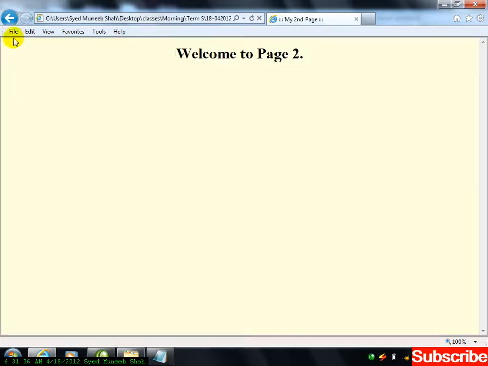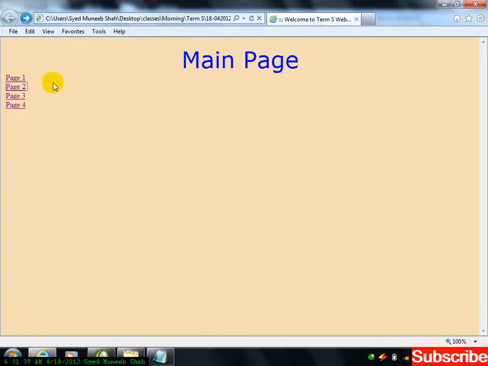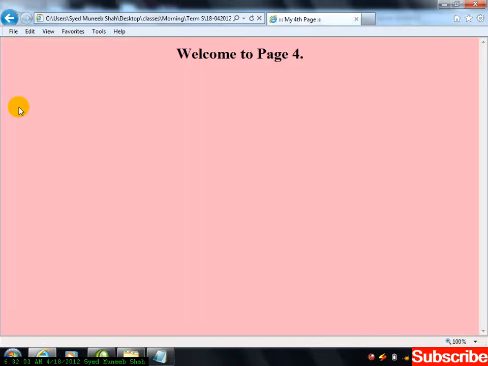I want these links to be forever in front of me, either on the top or on the left. Anytime I click on page 1, I want page 1 to be displayed in this one section here. Clicking on page 2, I want page 2 to be displayed here, and the links must stay here. Page 3 displayed here, page 4 displayed here. Getting my point? Right now I'm on page 4, that's fine, working, but what about the links? Links are hidden right now. Why? Because the links are on main.html and this is fourth page.html. So in order to solve this issue, what do I have to do?